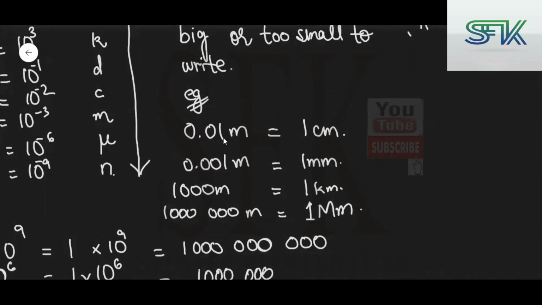So this is an example right over here. 0.01 meters actually means 1 centimeter. It's easier to write 1 centimeter rather than writing the zeros and then points. And sometimes there are chances of errors in writing down the number when there are a large number of zeros. For example, if you have 0.000001, there is a high chance that you might miss out a zero. So in order to eliminate that error, we use prefixes.